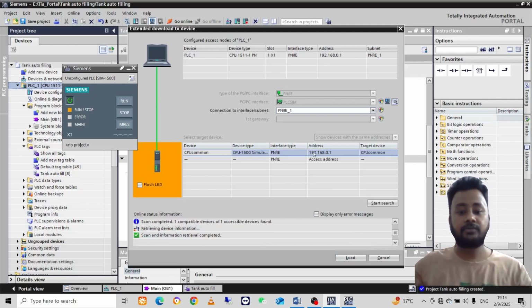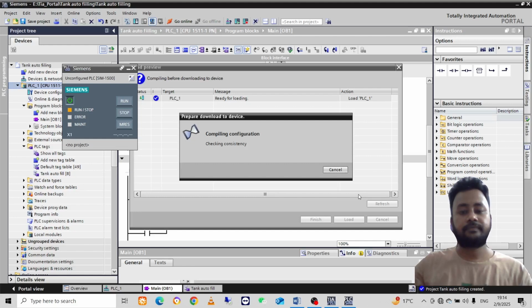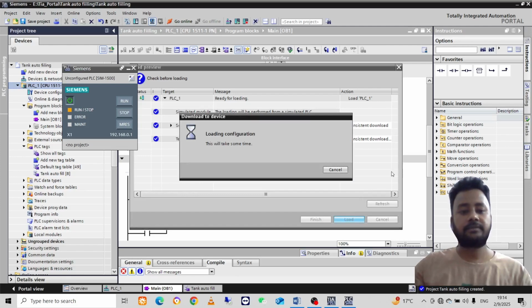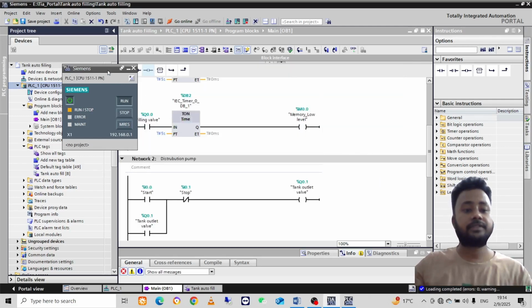Okay, it found the load. Load again. We'll start our module, then finish, then download, finish.